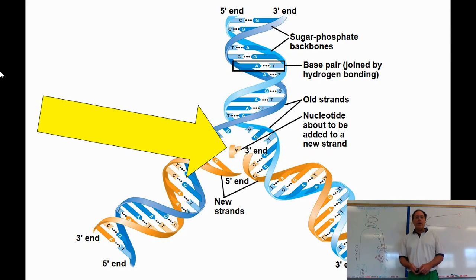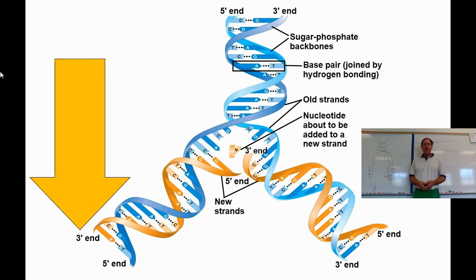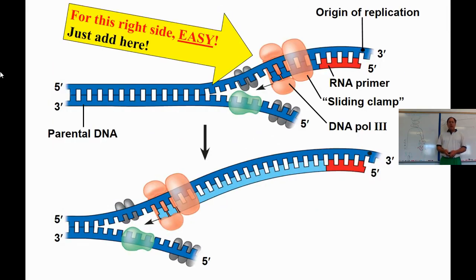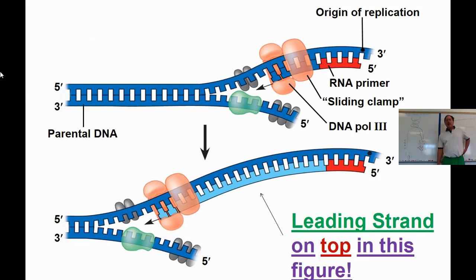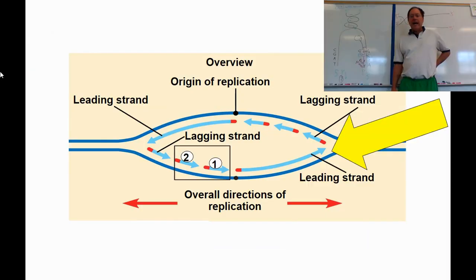Well, let's keep going. So I've alluded to this: the 3' end, on the right side on this picture, is super easy going towards the replication fork. But what do we do here? Well, here's what we do. So right side easy, again, right side easy. Or up top, I guess it depends if you were laying on your left side, it would look like the right side if you were looking at the screen. Anyway, that's called the leading strand, right? It's super easy. But the guy who figured this out, his name was Okazaki.